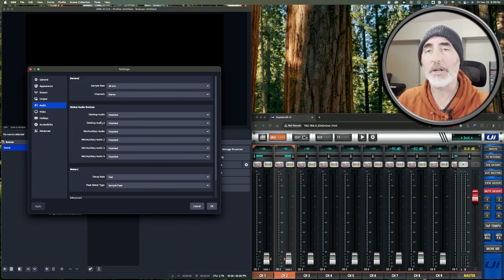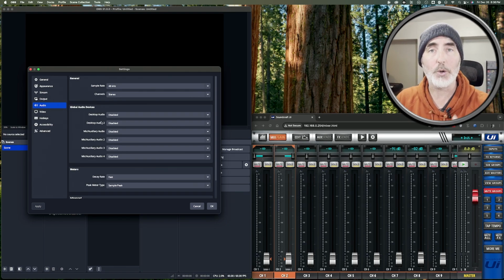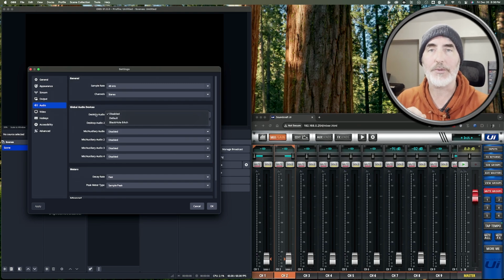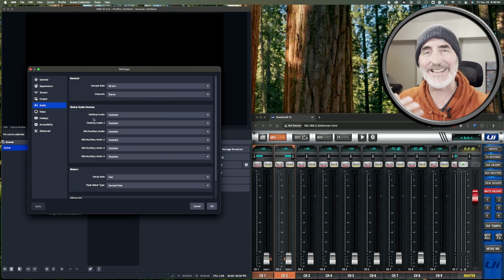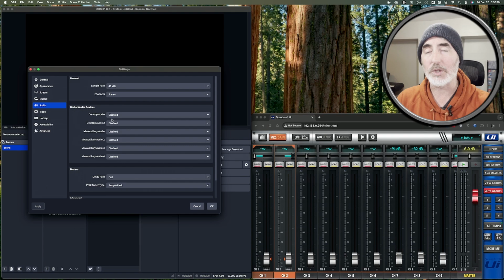Desktop audio and desktop audio 2 are outputs from OBS to your sound card or your speakers, or in this case, our mixer. These are disabled by default and you can see I've got some choices here. You probably won't have any choices unless you've installed a third-party piece of audio software like Black Hole or something similar, which allows you to move audio around inside your computer from app to app or from app to device, etc. It doesn't actually matter for what we're talking about today, but if that's something you need, then you need a program like Black Hole.